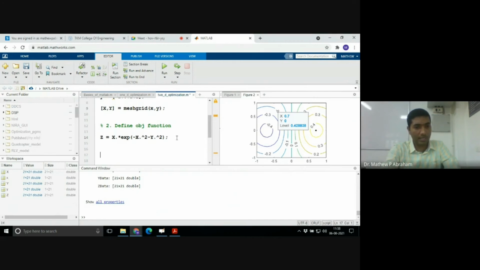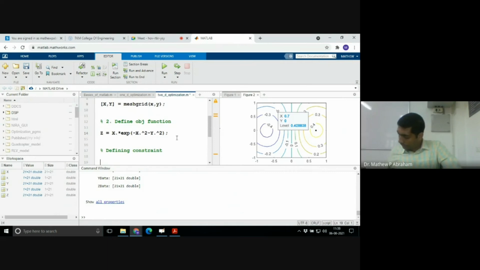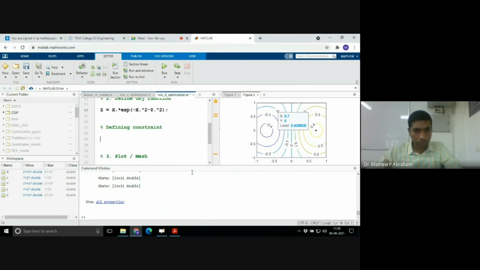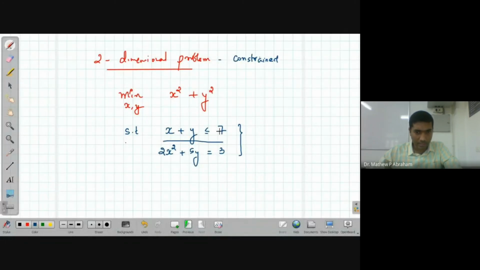Okay, so I'll write it as defining constraint. So for defining constraint, which was the constraint? So let's consider this constraint, x plus y less than or equal to 7.